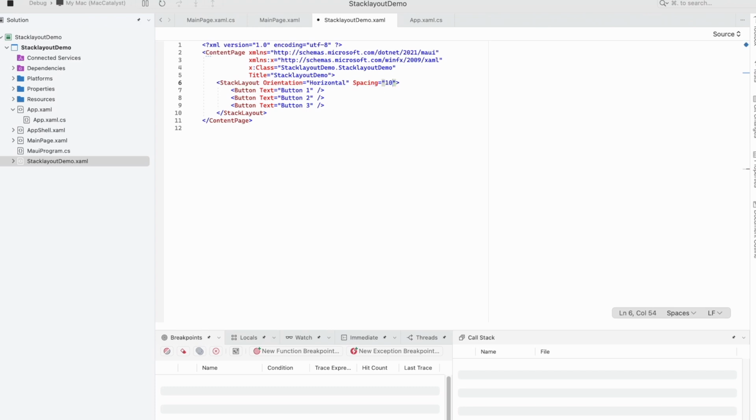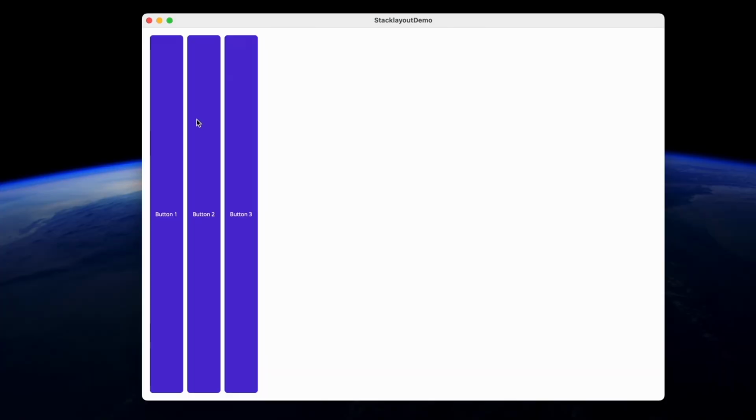Let's set it to 10. And we can also add padding around the layout itself using the padding property here. Here I have added the padding of 20 units. So now you can see we have a spacing of 10 units in between our elements and we also have a padding of 20 units. So this is how we can create some cool designs using stack layout.